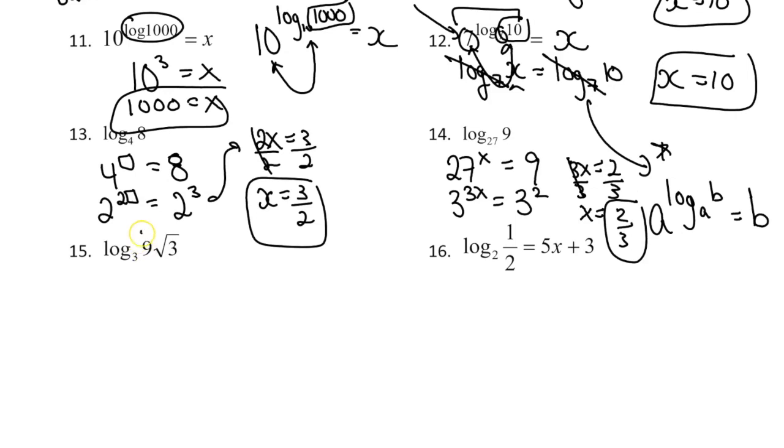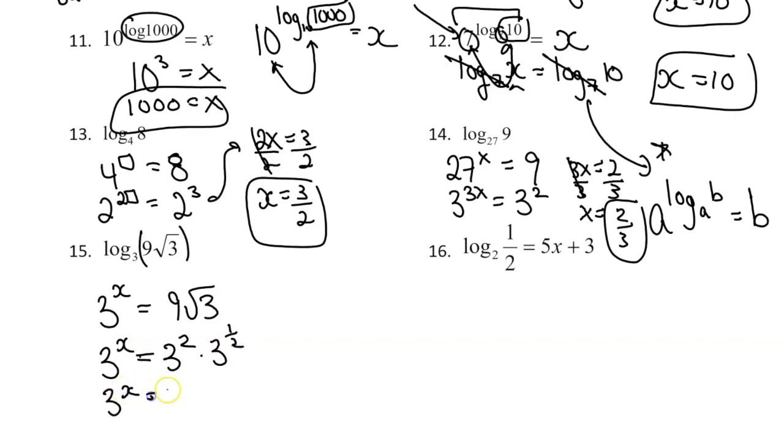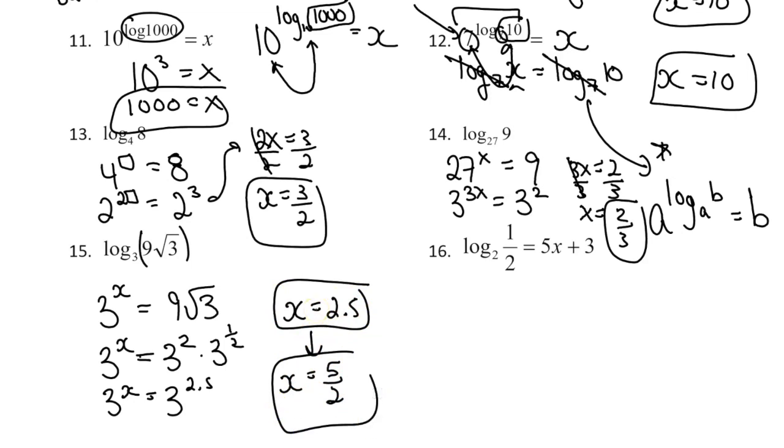Question 15, if you want, you could almost put a bracket around here saying that log base 3 has an argument of 9 root 3. Sorry if that's not super clear, but that's what it's saying. So based off of that, then you could say 3 to the power of x is going to be equal to 9 root 3. Let's change everything to bases of 3. 3 to the x equals 3 squared times 3 to the 1/2. So that means that 3 to the power of x would be equal to 3 to the 2.5, which means that x is just equal to 2.5, or you could have also said 5 over 2. And when I'm saying x, what I'm saying is this log simplifies to a value of 2.5. So if you don't say x equals, you can just as easily say the answer is 2.5. If I put that into the calculator, I would get an answer of 2.5.